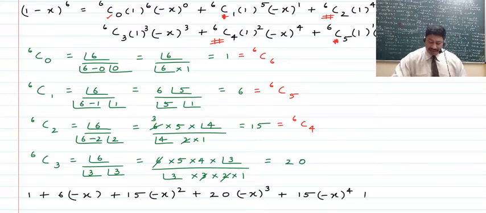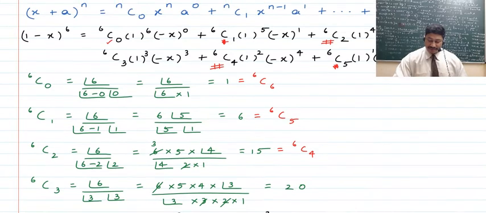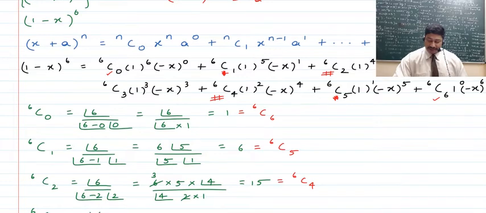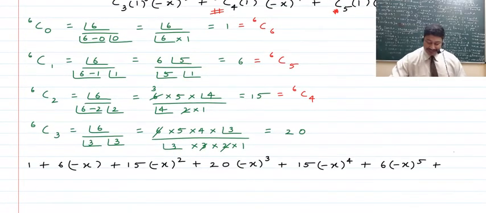Right? And after that we talk about now the next binomial coefficient, which is 6, which is to be multiplied with 1 raised to the power 1, which will again remain to be 1, to be further multiplied with (-x) raised to the power 5, and to that is going to be added now the last term, which is 1, the value of the binomial coefficient 6C6, right, to be multiplied with 1 raised to the power 0, that is going to be 1, and to be further multiplied with (-x) raised to the power 6. As such, we will just have (-x) raised to the power 6.